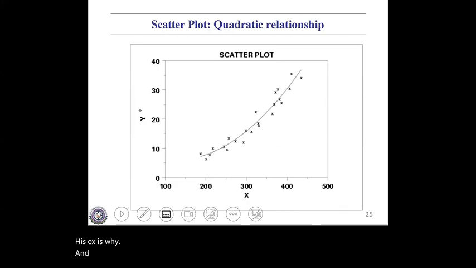And this is for a quadratic relationship. So you can see the pattern here.